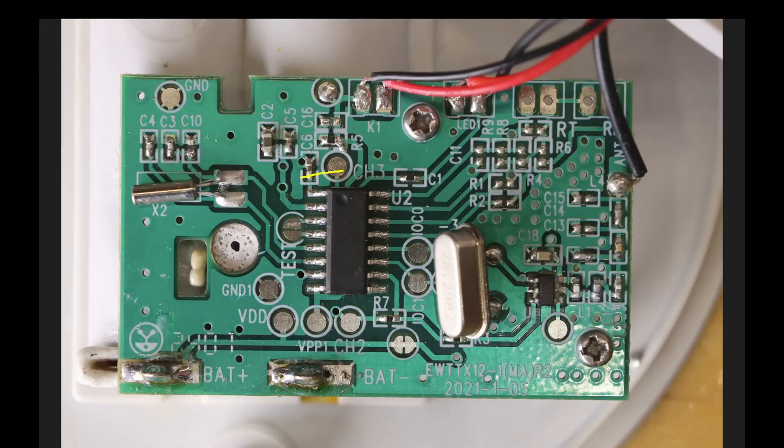This is the main circuit board. In the center here is almost certainly a microcontroller or microprocessor of some sort, associated with that little 32 kilohertz crystal. It basically seems to have one function. These little tipping buckets cause a signal here on K1, and this processor can sense it, and then it can send out that count information on some sort of encoded binary packet to the RF section over here.